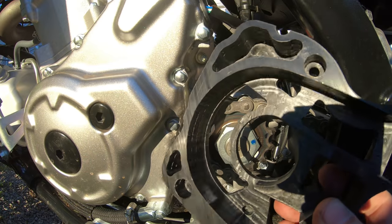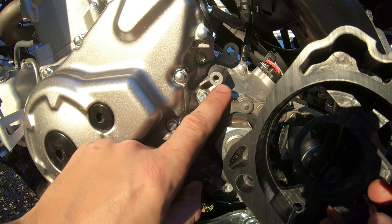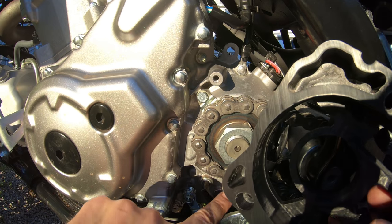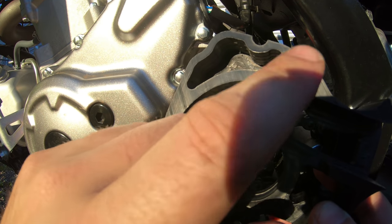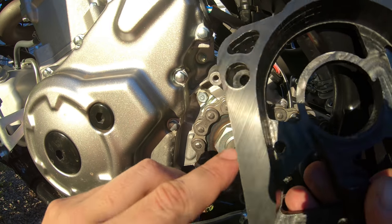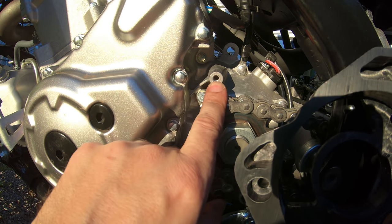Now what makes the DRW Performance case saver better than these other ones, you see these little posts that stick out where the normal mounts are? There's one on the bottom, there's one on the top. What DRW has done is they have insets inside of their case saver where those posts sit. So those posts go down inside of here. And then when you bolt this on, it actually sits over that.